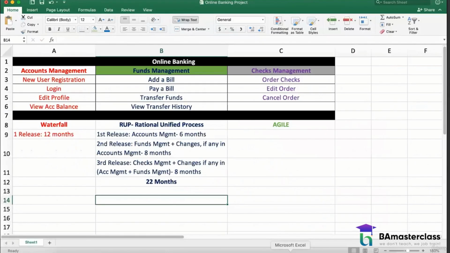All right. So what are some advantages? What are some disadvantages of RUP? Anyone? All right. So let's write down the first advantage. Yes, an advantage would be that you make changes. And that is the biggest advantage, right? So let's write down the first advantage.